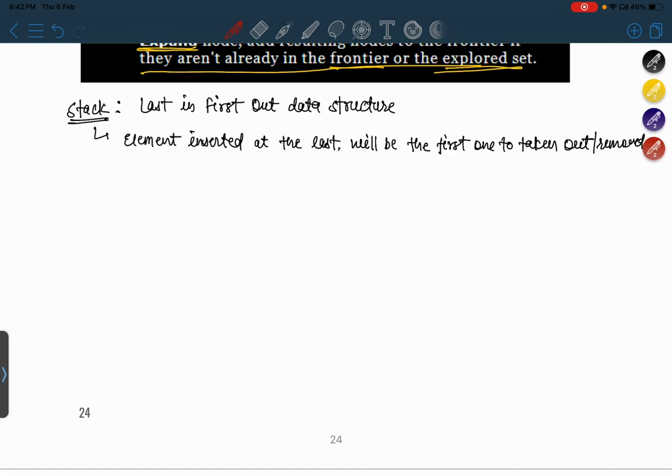So how does this stack work? You can think of a stack like a stack of plates, or a stack of boxes. Suppose you have a stack of plates. Which plate will you choose? The one at the top, right? Because if you remove something from between, there is a high chance of breaking the plates. So you can think of a stack as a data structure which can be maintained like this. Visually, a stack is represented something like this. So this is a stack.